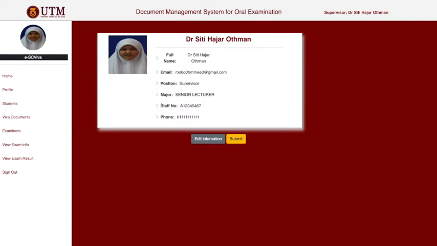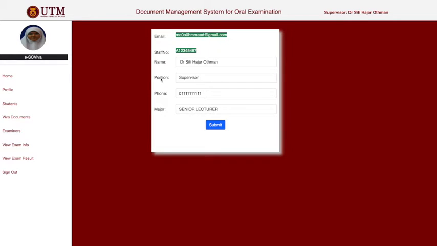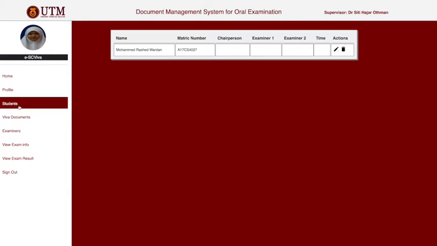The supervisor will be able to see his information, change the photo, and edit information. Here the supervisor will see the students list with matric number, chairperson, examiner one and two, and they can also delete the student after they finish.